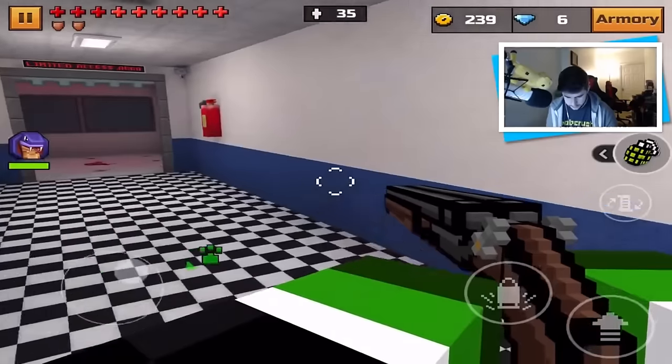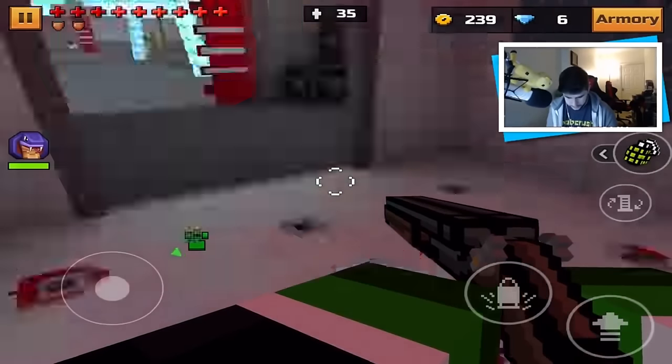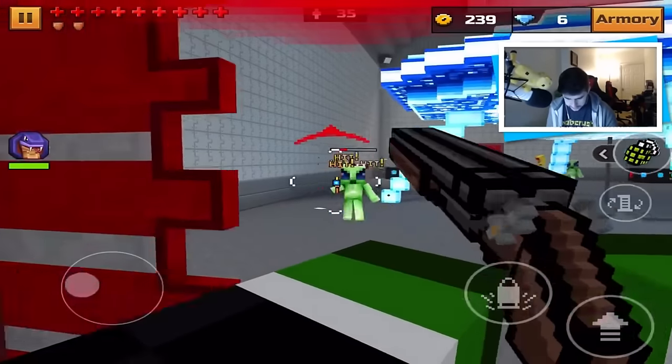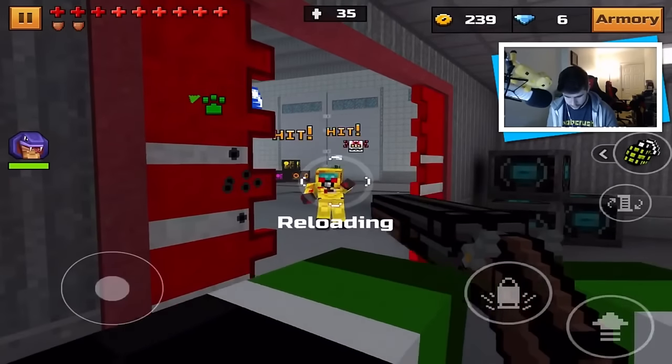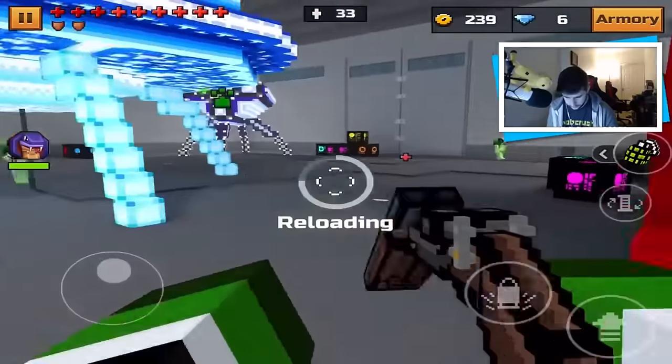Extra ammo, too. Thank you. And there's blood, too. There's blood stains. No, it's an alien. Oh, wow. There's aliens. There's this brute in that suit. Okay, this weapon is good.